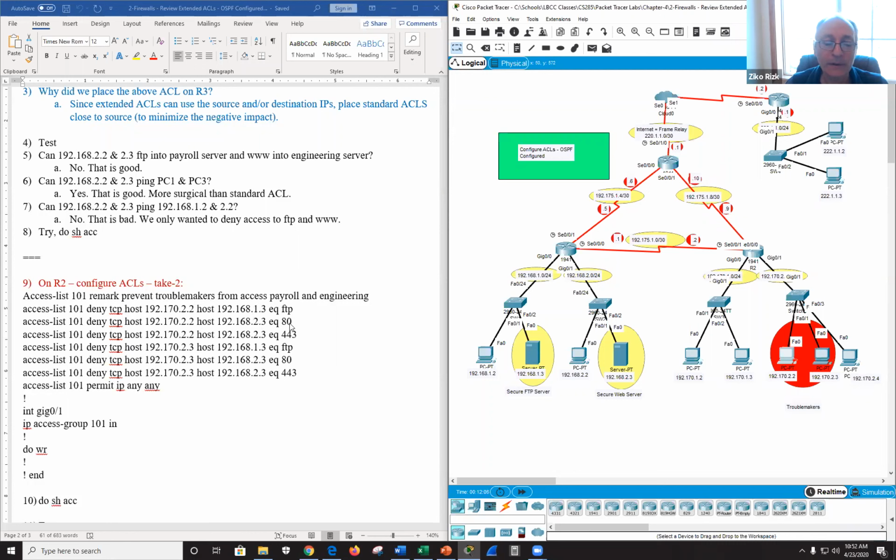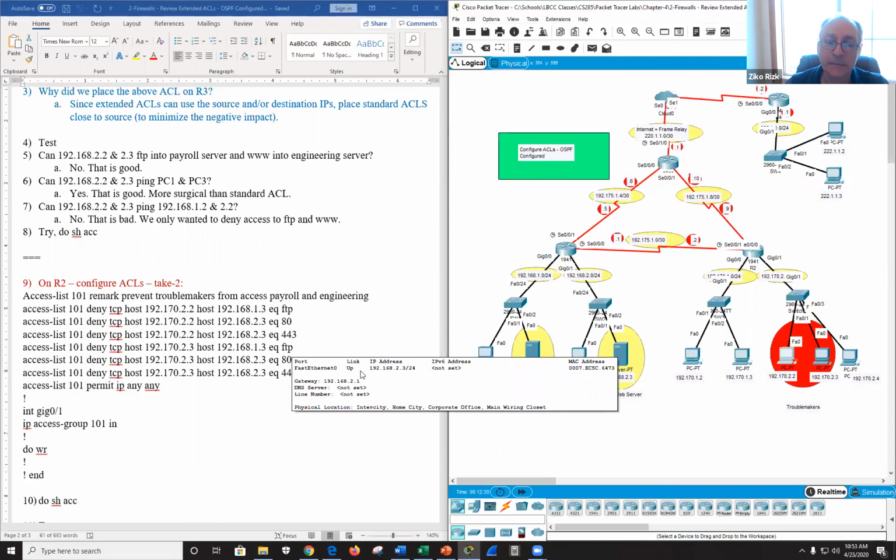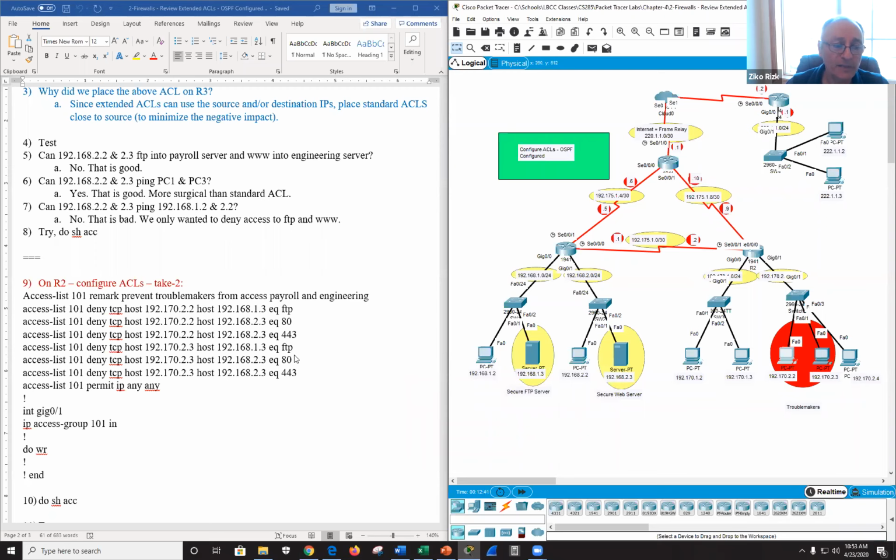And I could have said web. Web is the same thing as port 80. And deny port 443. Okay. So I'm denying it FTP, I'm denying it HTTP, and I'm denying it HTTPS. So this is the surgical, this is very good, but that's not what I wanted, because I didn't really want to deny HTTP access to this server, only FTP. Nor did I want to deny FTP access to the second server, only HTTP. But still, this is going to put me a lot closer than I was before. So let me do this and try it.